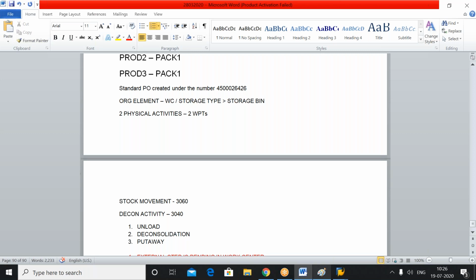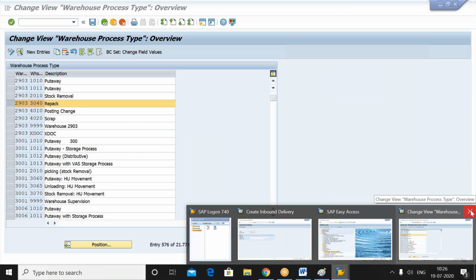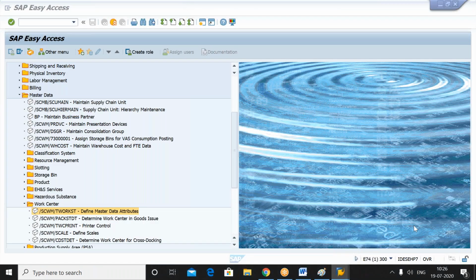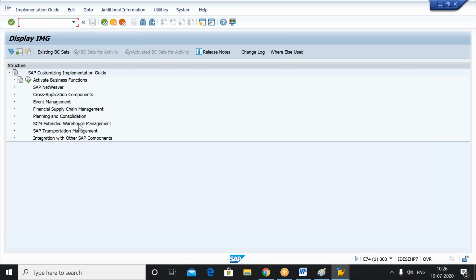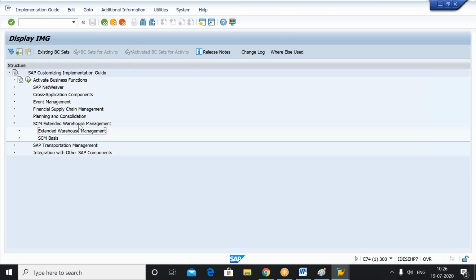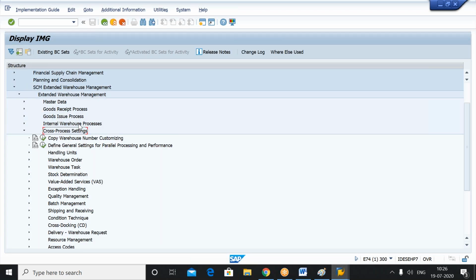Now go to POSC setup. /n SPRO, IMG, extended warehouse management, cross settings.